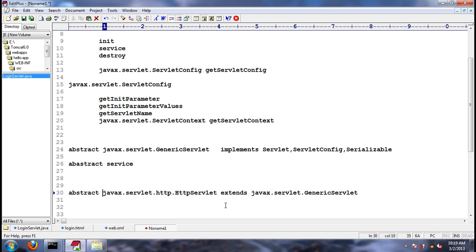In general, the specific request handling or the specific business logic of a servlet should be written only in that servlet. We cannot write servlet-specific business logic in the HttpServlet. But we can give some protocol handling logic in the HttpServlet. For that reason, we don't have any abstract methods there in the HttpServlet.